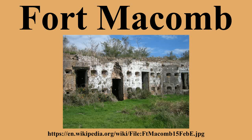A portion of the fort's old moat had been turned into a canal as part of a small marina. The wakes from incoming and outgoing boats were wearing away the outer wall of the fort and accelerating the structural damage. Hurricane Katrina destroyed the marina in 2005. The fort is now protected by riprap. It needs structural stabilization to reverse the previous damage.